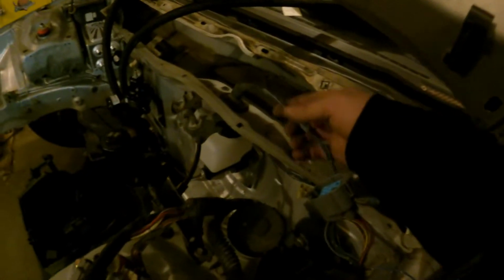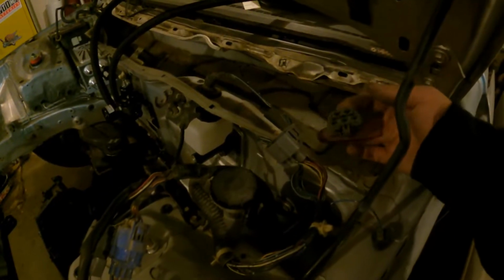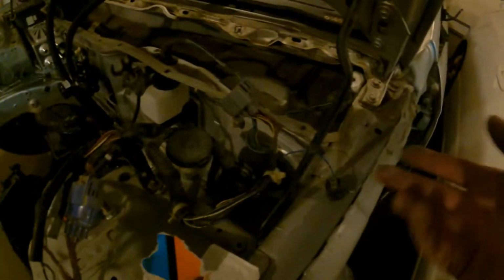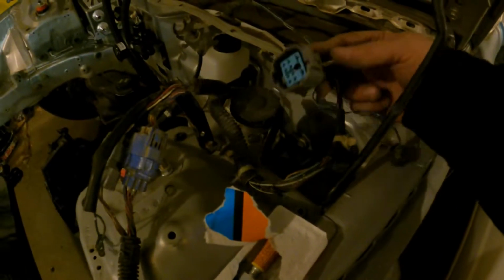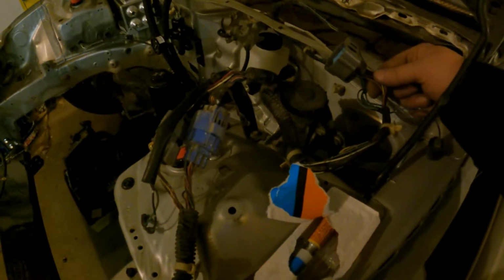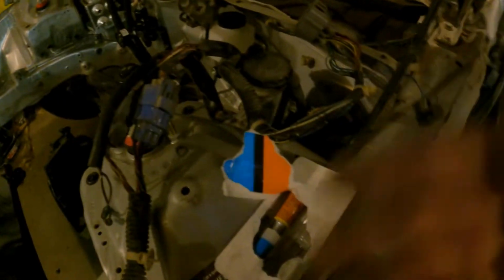But I'm trying to figure out, you know, the washer, the wiper motor. Crap, I mean, I basically cut that plug and I don't have a motor in here anymore, so I might as well just cut the plug and rip it out. This, I believe, hooks to the engine harness, if I'm not mistaken. So one of these plugs does have to stay in the engine bay, but I gotta verify that, which is why I'm not really tearing into this side at the exact moment, because I gotta look at the harness. And it's getting late.